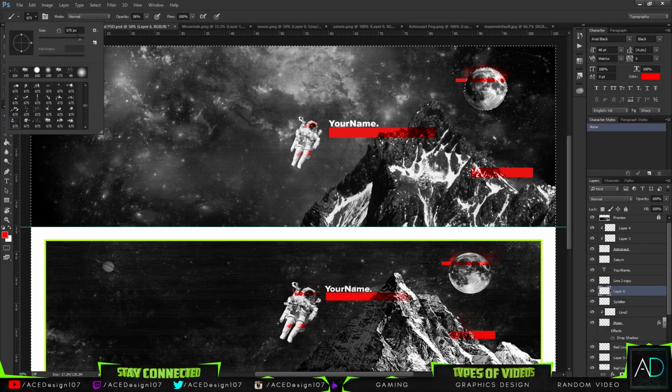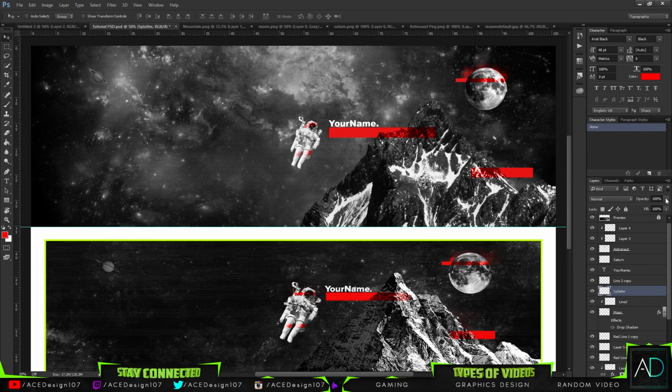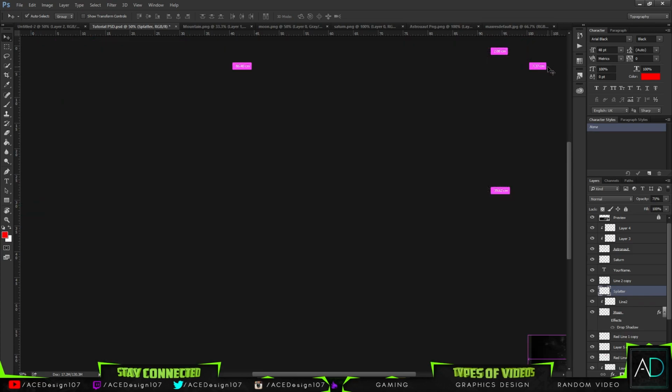Bring up your brush, select a different brush, and paint again. Bring down the opacity, and that area is more highlighted than all the others. And if you merge these two together and bring the opacity down for all of them, you'll still have the pronouncement but not as strong.